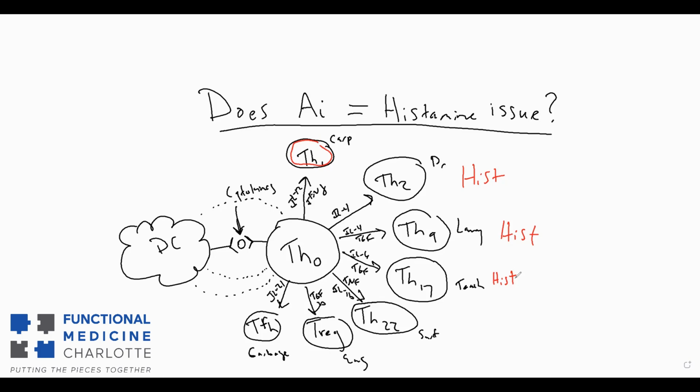Okay. And then understanding why the histamine issue is there matters too. So say we have a patient that has a histamine issue, is it because they're eating tons of histamine food, or is it because their biology and their ability to break it down is poor? That would be enzymes like diamine oxidase and methyltransferase. Those are enzymes that help break down histamine in our body. So you could have too much histamine because you're just eating a ton of prohistamine food all the time. Or you might not be eating a lot of histamine food, but your enzymes are inefficient. And so one avocado, which shouldn't bother somebody, in someone who's got really inefficient histamine degradation enzymes might cause histamine symptoms, theoretically.